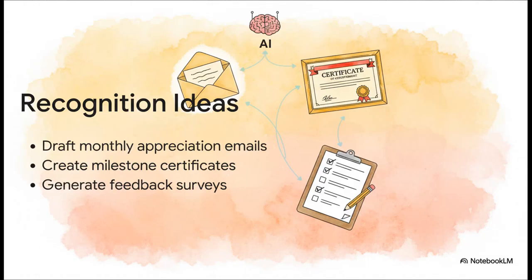But where AI can help is by building the program for you. Think about it. It can draft a monthly appreciation email that you just have to personalize. Done. It can create the formal wording for a certificate when someone hits a milestone, or it can brainstorm really insightful questions for a feedback survey. It does the groundwork for you.